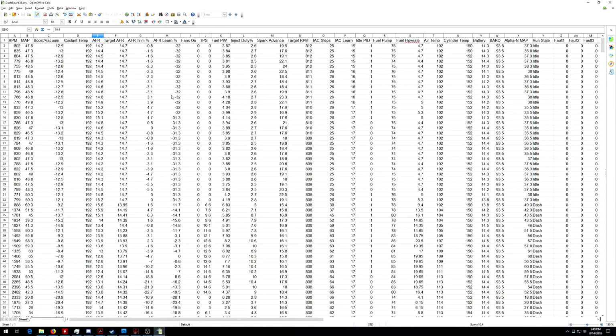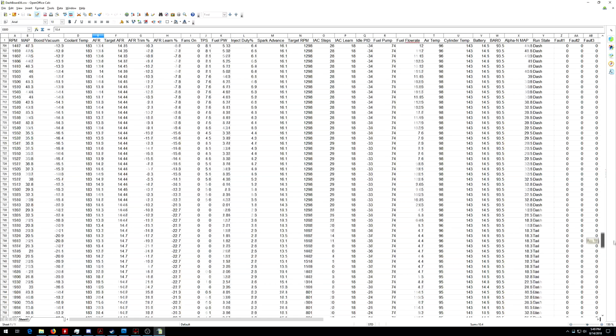I noticed that my idle, you can see my IAC steps are at 25. Those should be between 3 and 10, which is weird because I've had it adjusted before and it seems to have gotten worse again. And also I've cranked a whole ton of screw in my idle screw, and it's still this high. So I need to work on that.